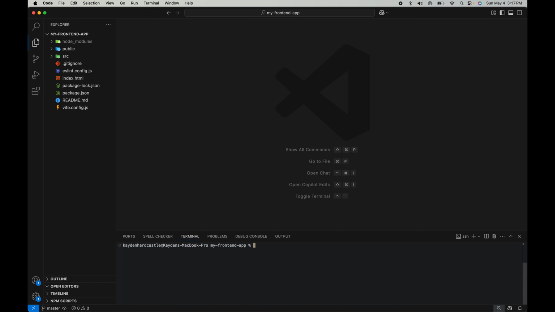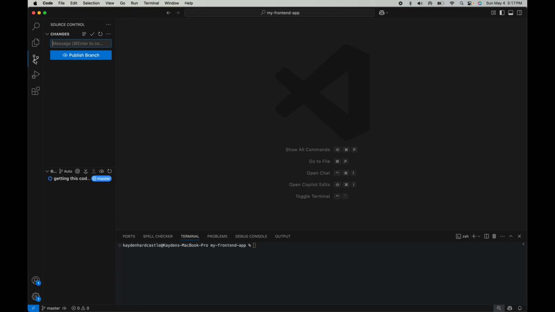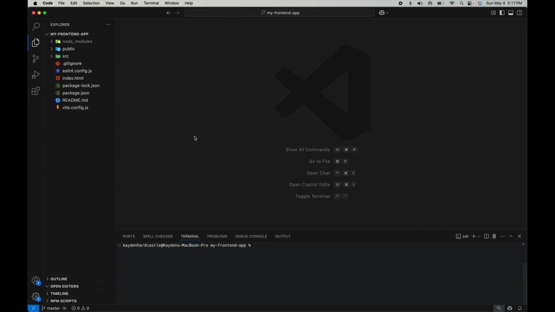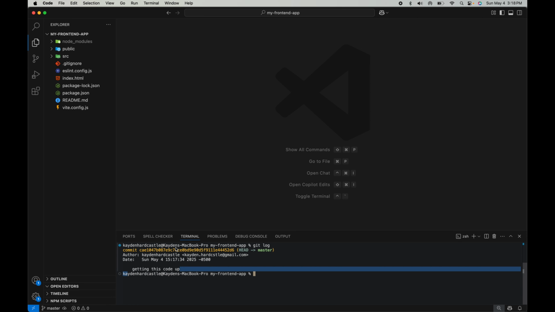We're going to clear that out, and you're going to see that our track changes and everything went back to gray. Our track changes is nothing, and it seems like we've lost all progress. But really, now we have a list of git commits that we have access to with git log that we can see our track changes. So that message I just made, getting this code up, you can see who made it, me, when it was made, and that message. So that code that's been changed is still here and it is still being tracked. It's just been put in a different spot, so now we can continue working.